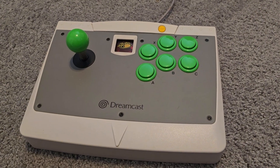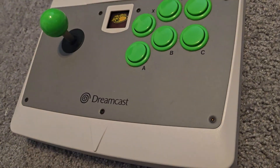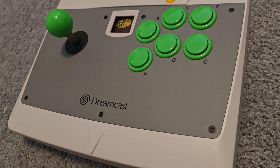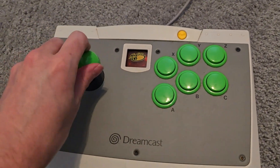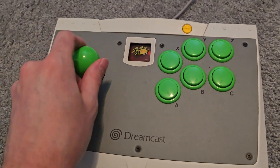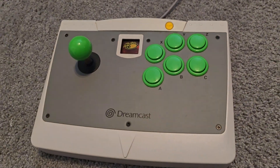And finally, this is a bit more of an expensive option, but I suggest anybody who's really into the Dreamcast — you're probably into the fighting games on it, like Marvel vs. Capcom. This is an arcade stick specifically for the Dreamcast. It has a really good-feeling stick, the buttons all click, and mine's pretty old and still works really well.